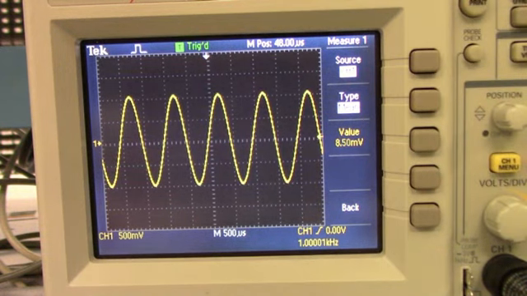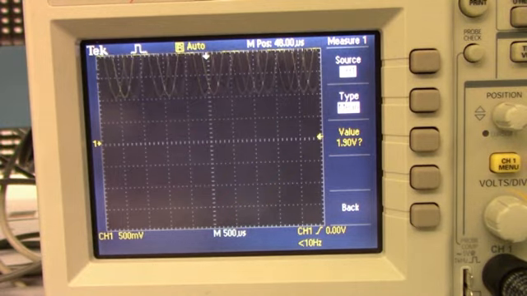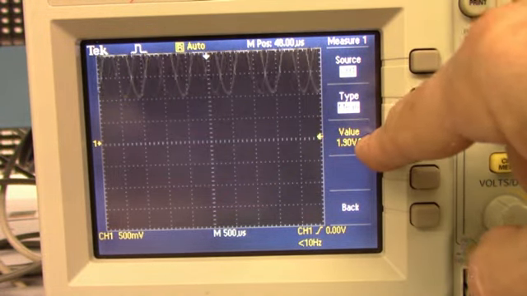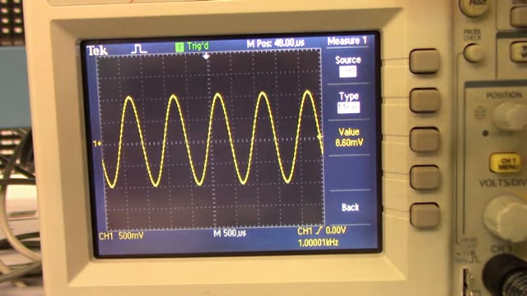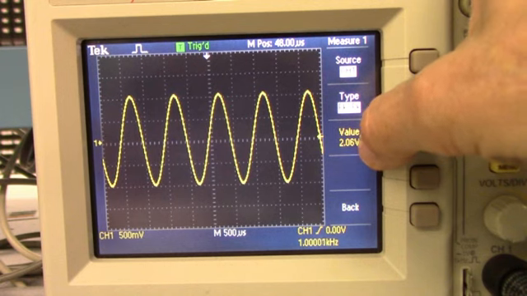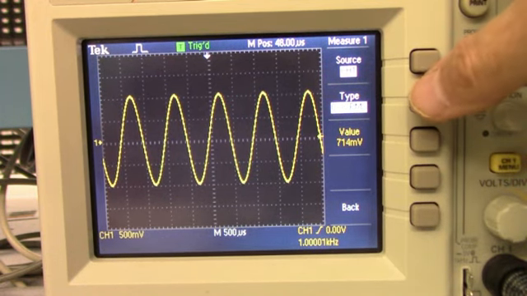If I add, say, 1 volt of DC offset, 2 volts of DC offset, it's telling us that there's a DC offset added. I'm going to take the DC offset out. So the mean is the average DC. We can get the peak-to-peak value. In this case, it's a little over 2. We already did that manually. We can do an RMS value.